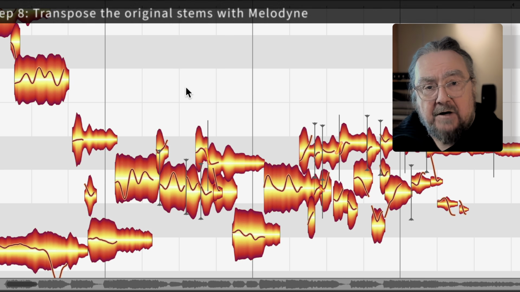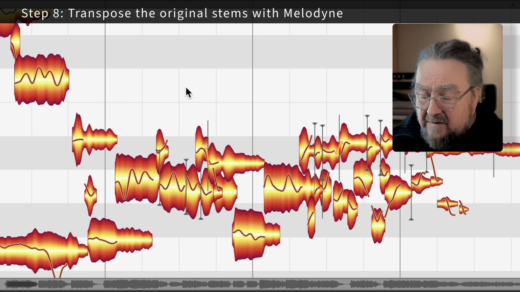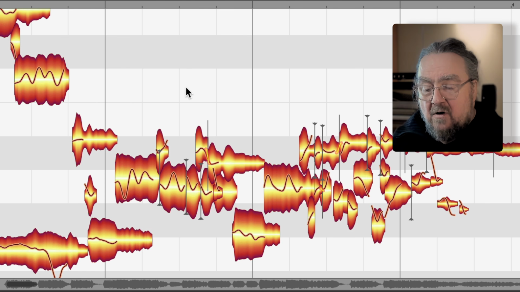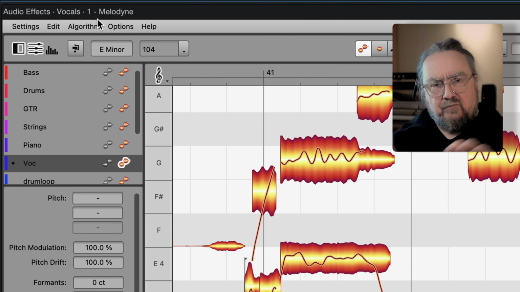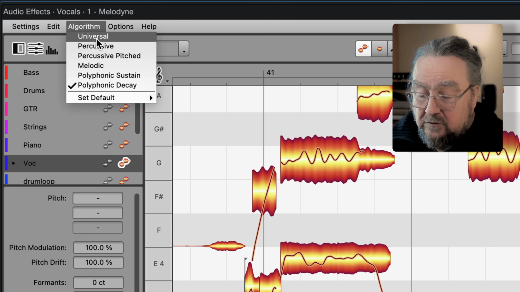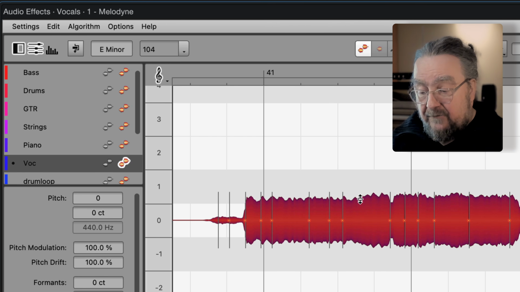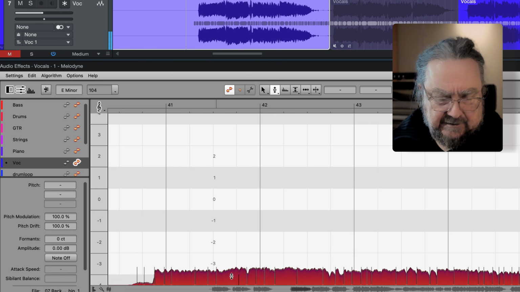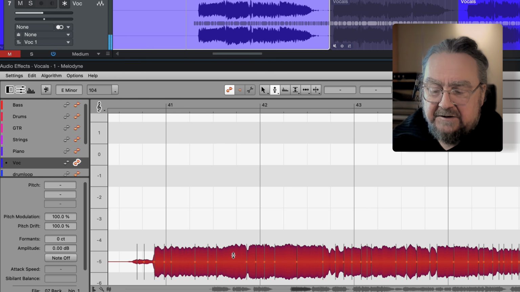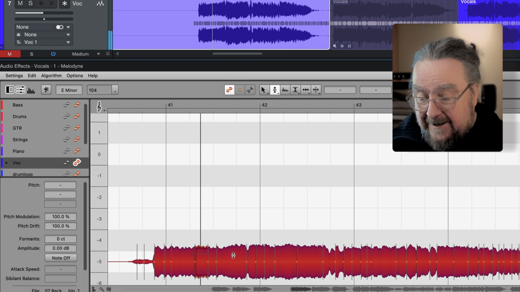But again, Melodyne to the rescue. Use Melodyne on the stems. But since stem separation only gives you files with all dub and harmony vocals and everything printed in there, I suggest you use the universal algorithm because then the transposition still sounds decent. At least for orientation, the stems will now work again.